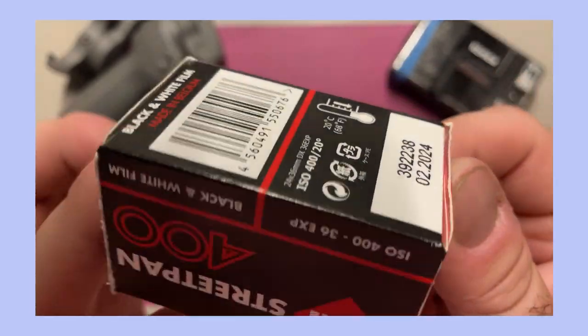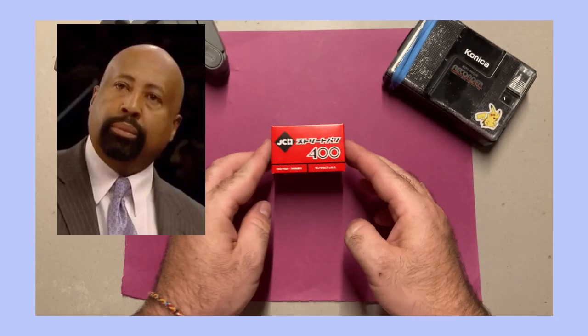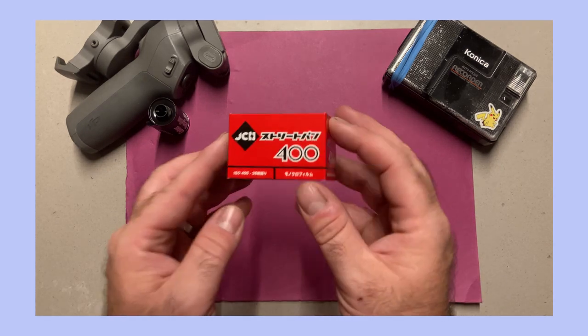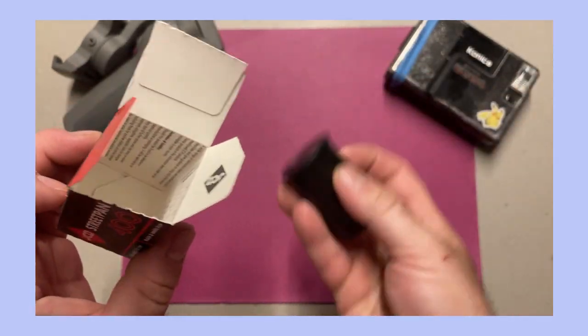The old Konica. Man, you guys have heard me talk about this camera forever. If you have not seen my review of this camera, why? Go look now. It's really good. And that camera is just phenomenal. So of course I loaded it up to get some street action happening. And it's really cool, man. Let's check out some shots, yeah?